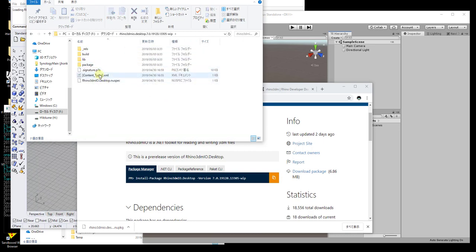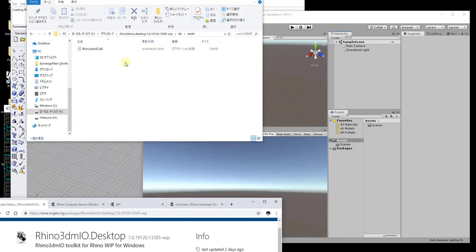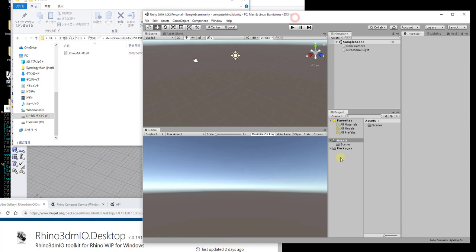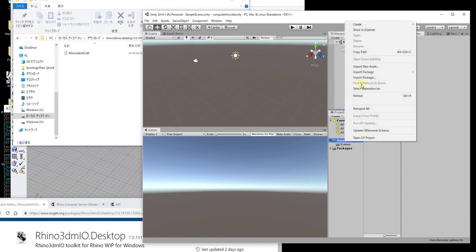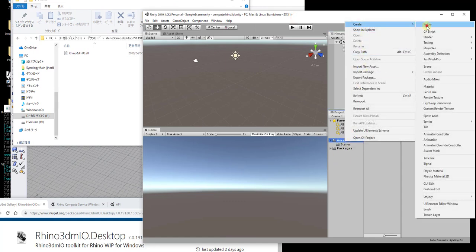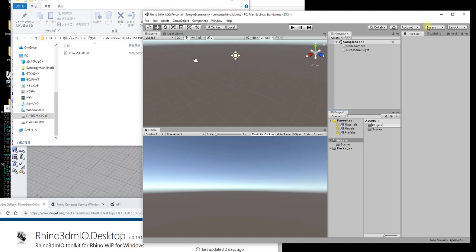Now go inside the folder, and what you need is first to go to this lib folder, net45, and you'll see a DLL file. Now place this into the Unity assets folder. Maybe I can make a plugins folder like this. And inside this plugins folder, I'm gonna copy this DLL like this.